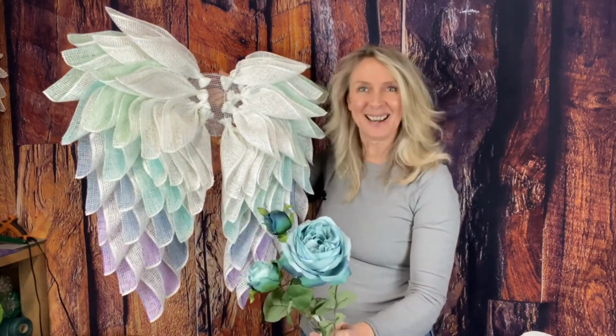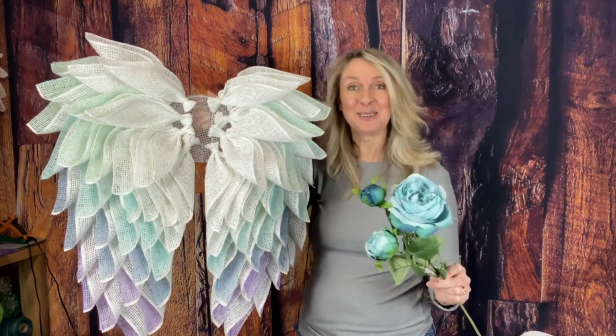I'm so excited. So I'm going to go ahead and add these flowers on, and I'm going to add some greenery. I might add a little bit more purple. I don't know. Definitely some baby's breath, and I'll be back here and I'll show you how I'm going to do it.